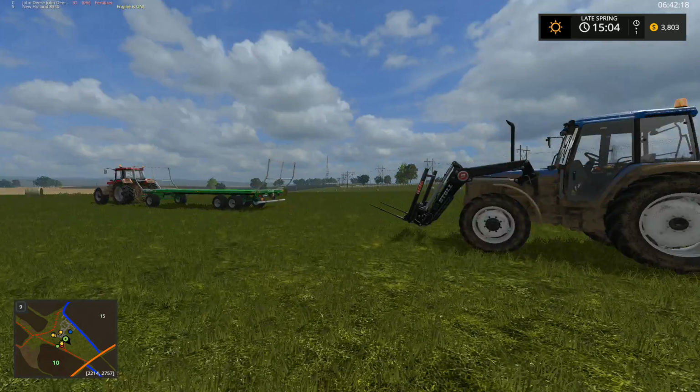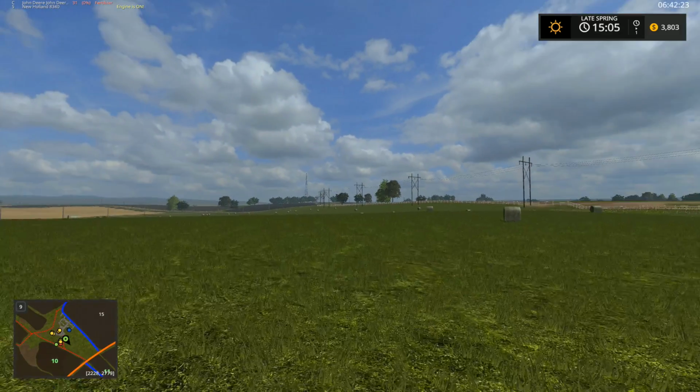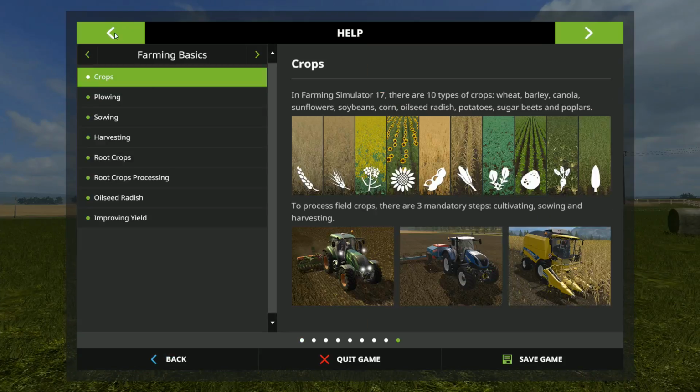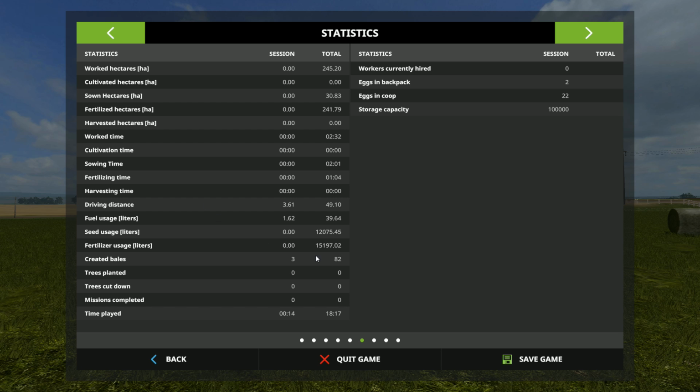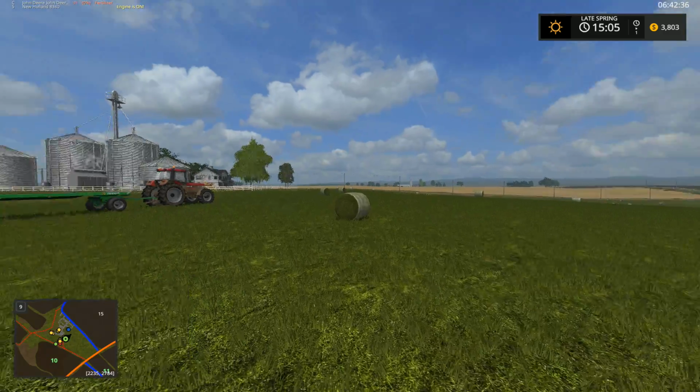If you recall from the previous episode, we did a little bit of baling, and the field has been baled now, as you can see. It's all been baled. Let's see how many bales we got in total. We can go back to the statistics and see. 82, well, I guess 85 bales altogether out of this little section right here. That's not too bad actually, so pretty pleased about that.